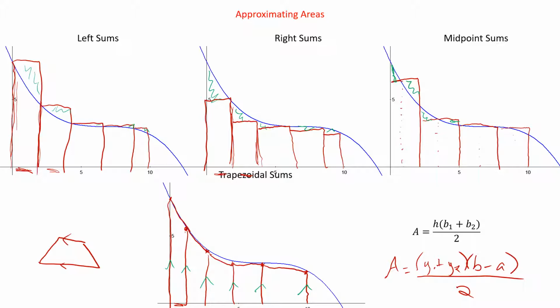And we'll actually see one on the next slide. So finding trapezoids, notice that gives us a really good estimate. Most of the time, a trapezoidal estimate will give us a really good estimate. So what kind do you use? Whatever it tells you to. It will tell you exactly what kind of sum to use. Sometimes it'll say use a left sum and a right sum. That means you're doing the problem twice, once with left, once with right.